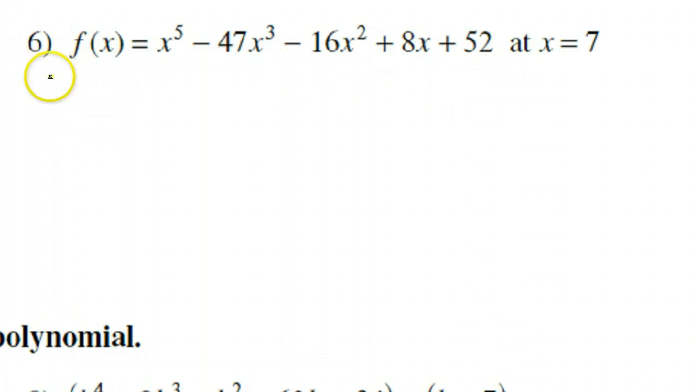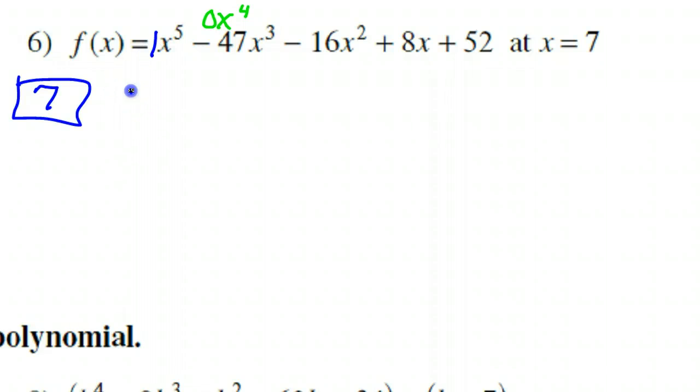Let's see. So one more time for this activity. We're evaluating at 7 this time. 5, 4. 4 is missing. 3, 2, 1, 0. Okay, so we will have a 0 term right here, 0x to the 4th power. So watch out for that.